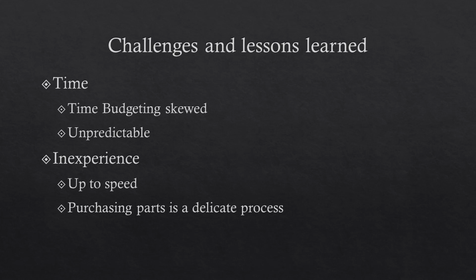We learned some very valuable lessons in time management and estimating time to meet deliverables. We found that every step took longer than we anticipated, with unforeseen roadblocks. An example of this is that when we ordered a servo for our project, the first servo did not want to hold its position, and then after we ordered a second servo, we found that it was a different form factor, and that presented a lot of compatibility issues. This happened over the course of weeks, and there were many issues that came up just like this, which were very frustrating and time consuming.